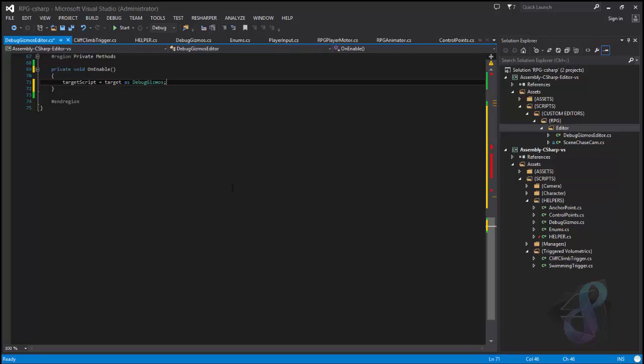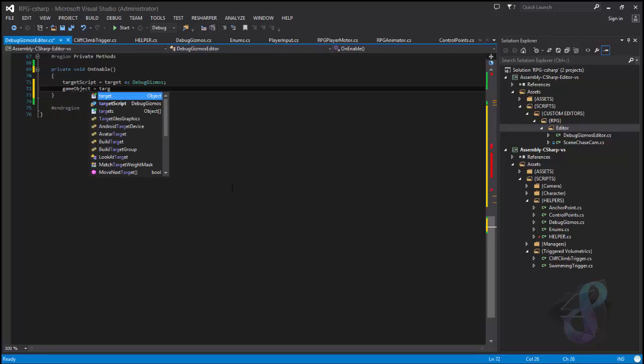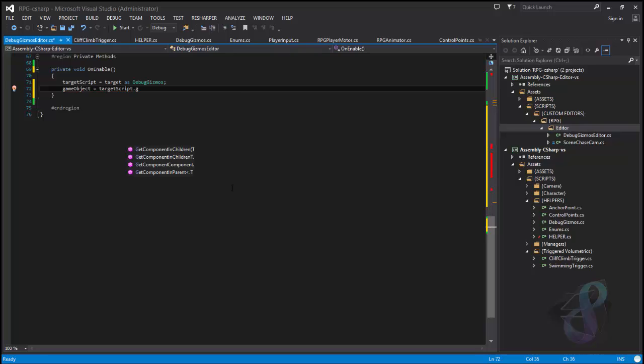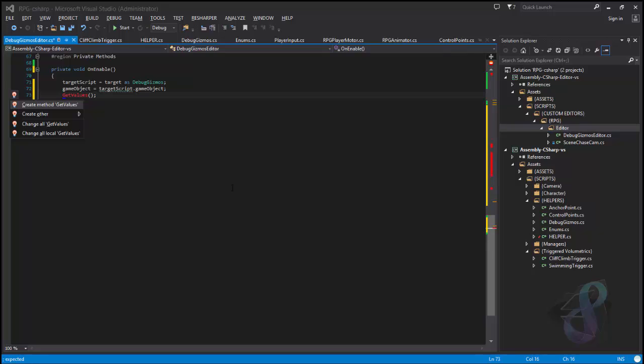Okay. Then we will say game object equals to target script dot game object. Then we will add a method called get values, and we will add it.